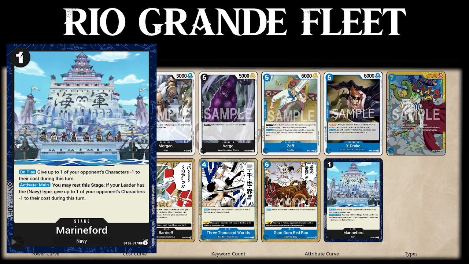It has no counter, and ultimately it does what our leader does, so probably don't really need to be playing with it. But if you feel like your version of Sakazuki is maybe on less reducers, more KOs, and you want to run something like Navy HQ, by all means you can try it out, maybe as a 1 or 2 of, and if you're enjoying it, just keep playing it.